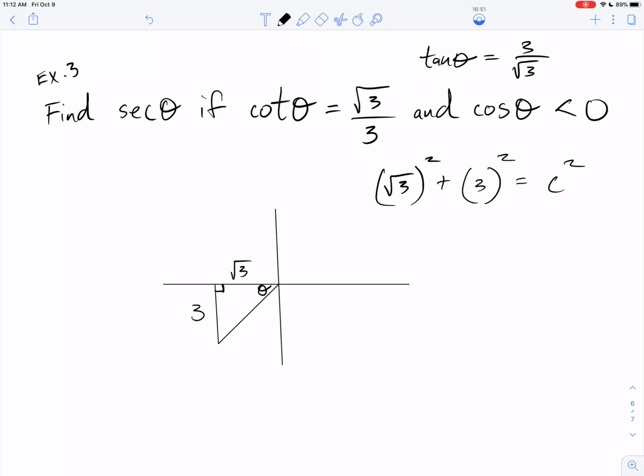Now, here's the problem, though. I wanted to see if anybody caught my mistake, because this is the most frequently messed up thing that people do. Cotangent's positive. That means tangent must be positive. That is true. That's not a lie. But why is it positive in quadrant 3? Because, see, look at this.